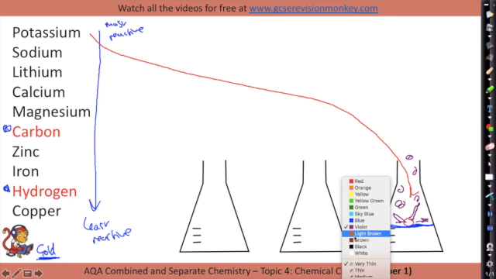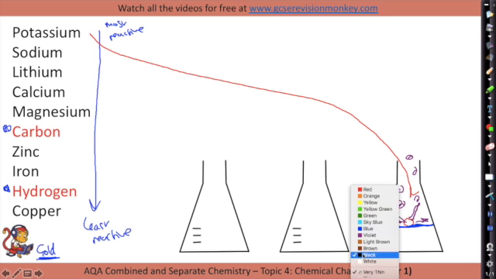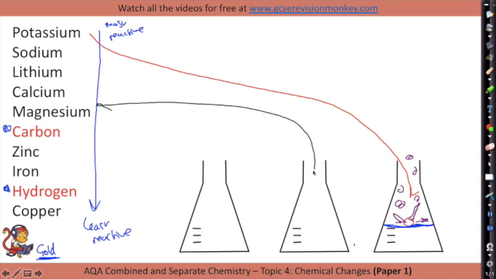You might then have something like magnesium, which you would put in another conical flask. Again, that would fizz quite a lot, producing a fair amount of gas, but not as much as the potassium. And then finally, you might have something like iron. That would give fewer bubbles of gas and would obviously be less reactive. So you might have to have a look at descriptions of experiments and then work out their order of reactivity.